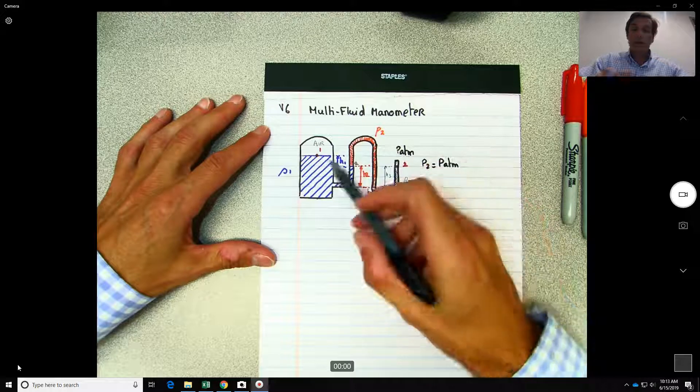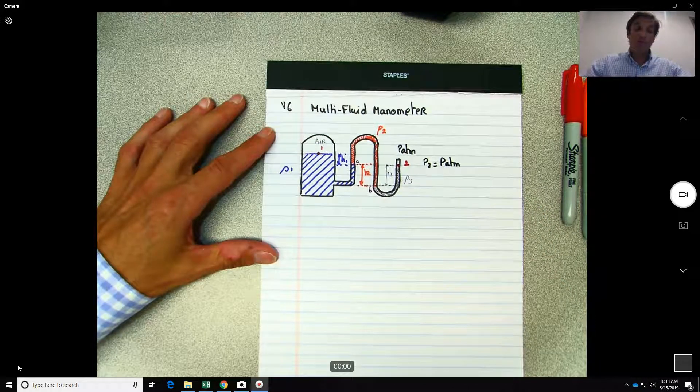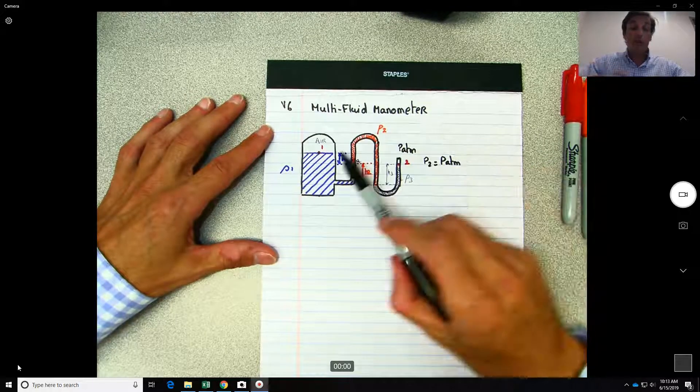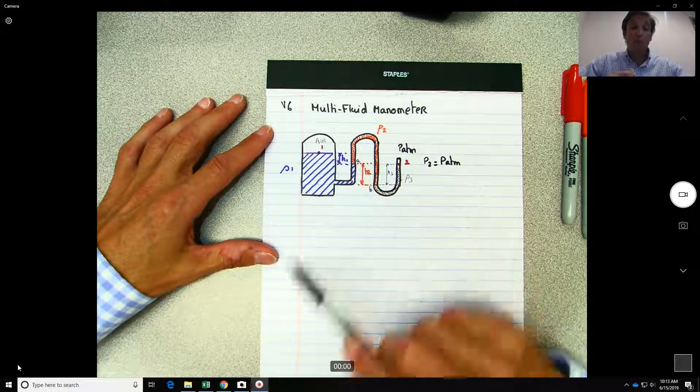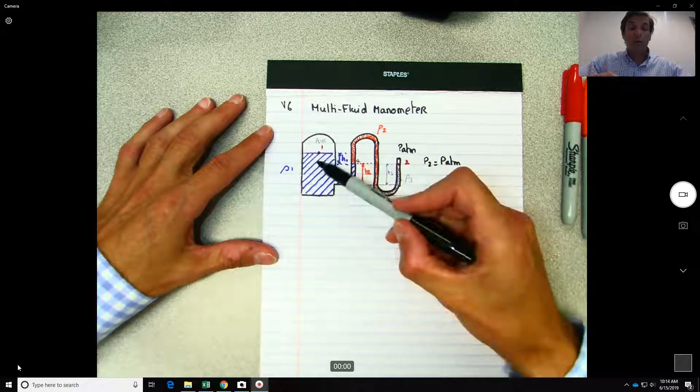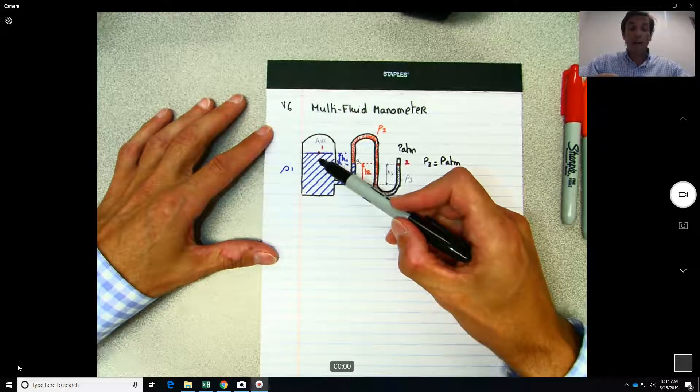Okay, so if we go from left to right, what do we know? The first thing we need to do is, okay, where is the pressure higher, point one or this point? So what would happen if the pressure here was higher? The pressure would be pushing the fluid over here.